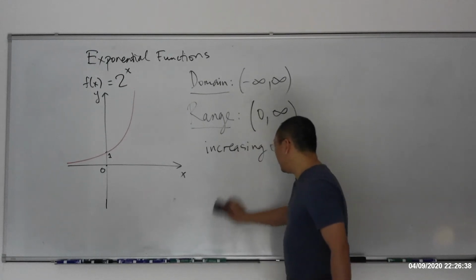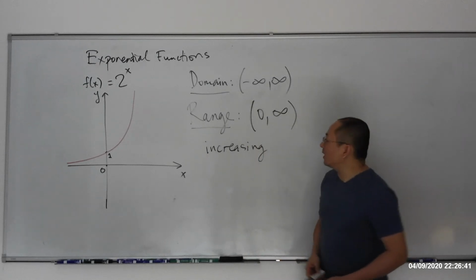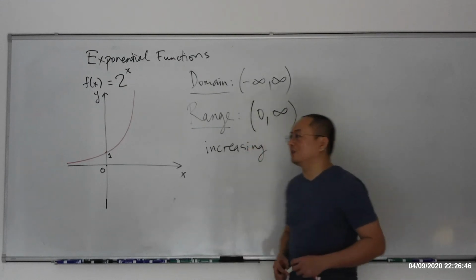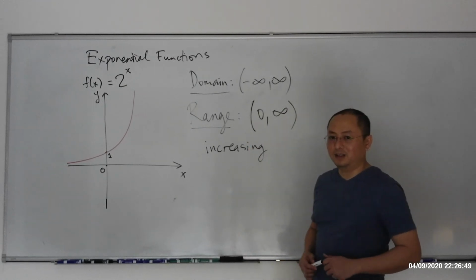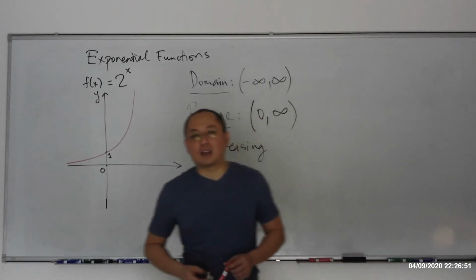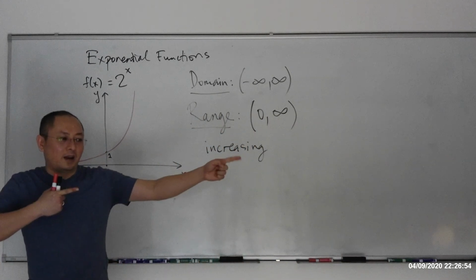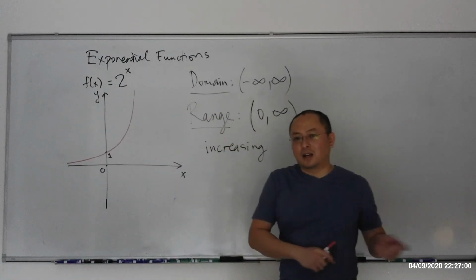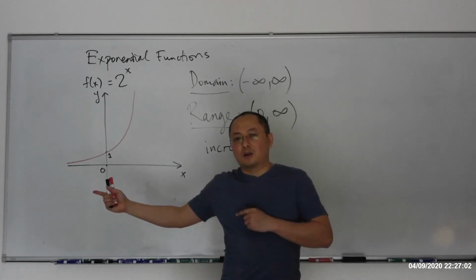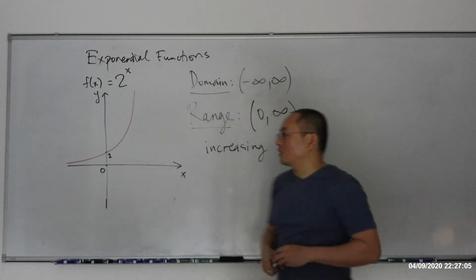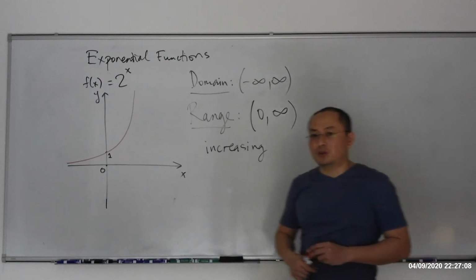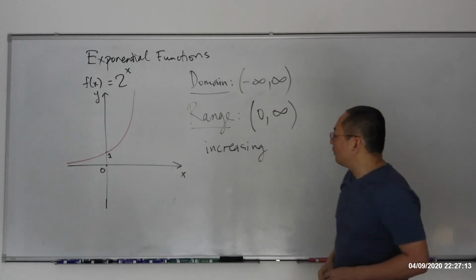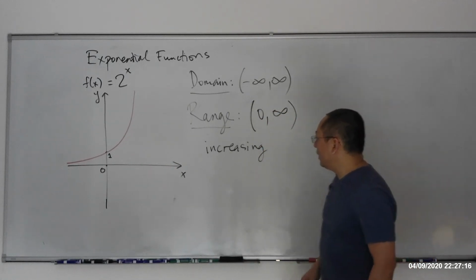So the next question you may ask is, why do we need one-to-one functions? Because after this, you will learn something called the inverse function, and only a one-to-one function can give you the inverse. Why is that? Say 1 in, 1 out, and you can flip it around, you have 1 in, 1 out again. Say a function that has 3 in, 5 out. You can find another function that has 5 in, 3 out. That's called the inverse function. If a function is 2-to-1, 2 in, 1 out, the other way is going to be 1 in, 2 out. It violates the condition of a function, so it's not okay. That's why we need one-to-one functions.